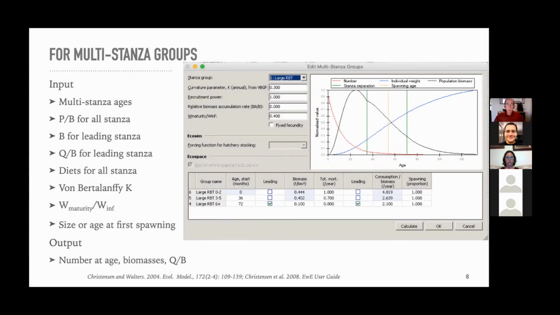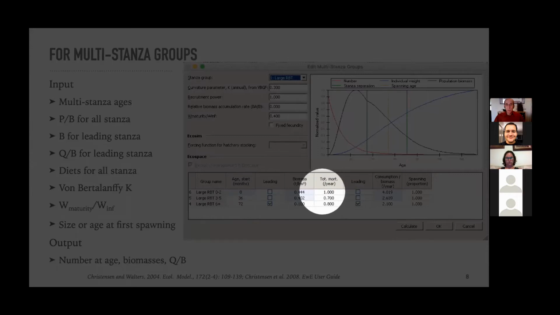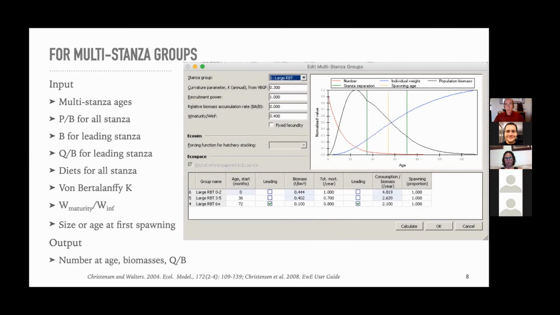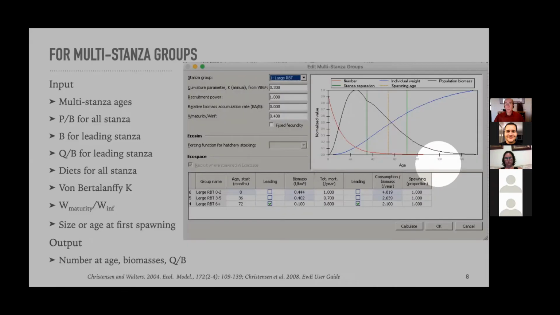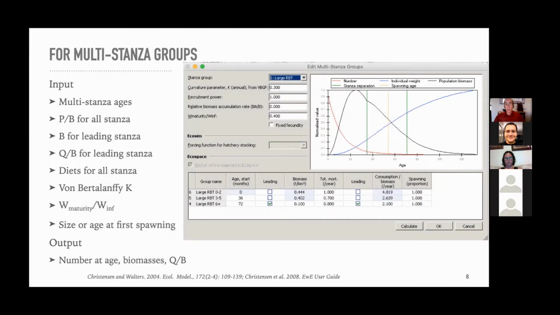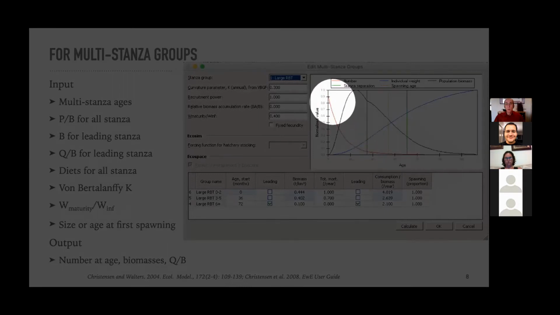So we keep track of what happens to them, and that depends on the mortality. Here you define, okay, for the first group, the total mortality rate, the instantaneous rate, is 1 per year, and 0.7 and 0.8, that's the turnover rate. When we have that information, we can go up here, and we have age in months on the x-axis of this plot. What you see here on the red line is survivorship. So we start with 1 relative unit, and then every month we estimate how many survive, and you can see here not many survive to become 6 years old and get to spawning.